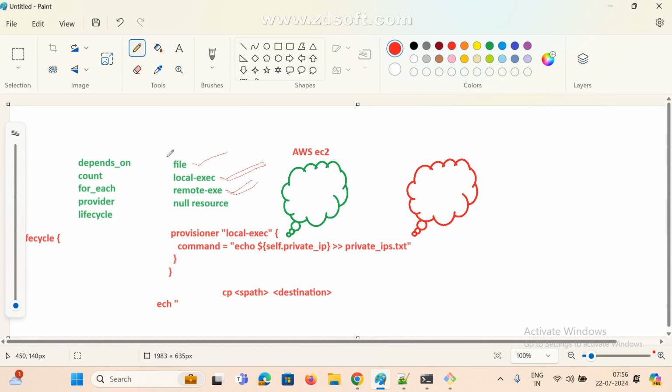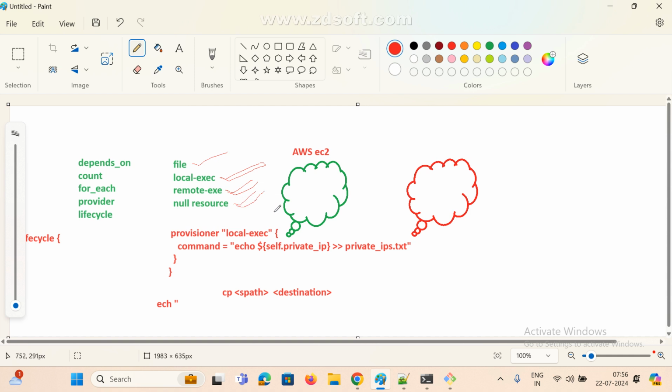So this is the local to remote. లోకల్ exec అంటే లోకల్లో నీకు ఏదైనా ఇన్ఫర్మేషన్ గెట్ చేయాలంటే ఇది. రిమోట్లో ఫైల్స్ని కాపీ చేయాలన్నా go for remote exec. నల్ రిసోర్స్ ఏం చేస్తుంది? It won't do anything, it won't perform any task. ఓకే, just update the content in the remote machine only.